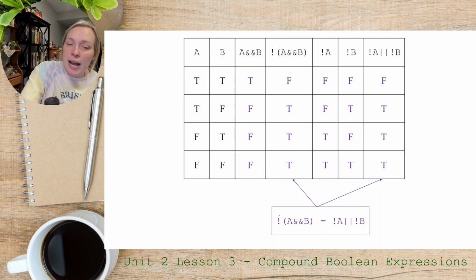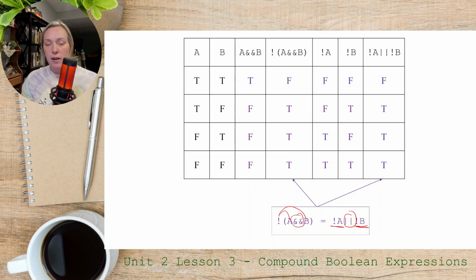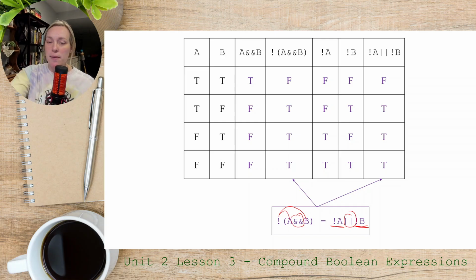And again, you can kind of see how visually we're giving the negation to both A and B, and then we're switching this Boolean operator here, okay? Again, I hesitate to call it distributive, okay, for a few different logic reasons, but if it helps you learn DeMorgan's laws, just think of it as that. It's a visual way to kind of remember it, but don't think of it as the distributive property. It's just a visual way to help you remember these laws.